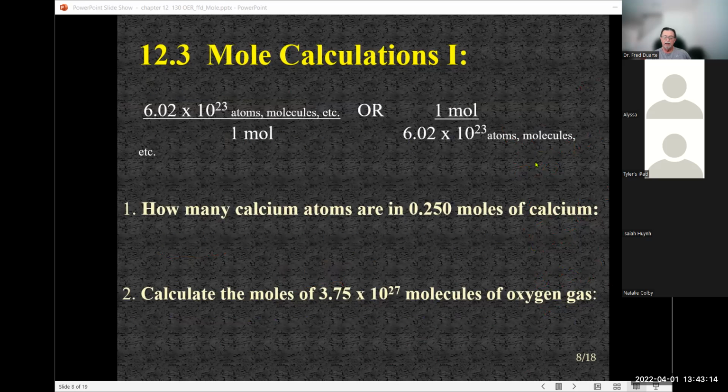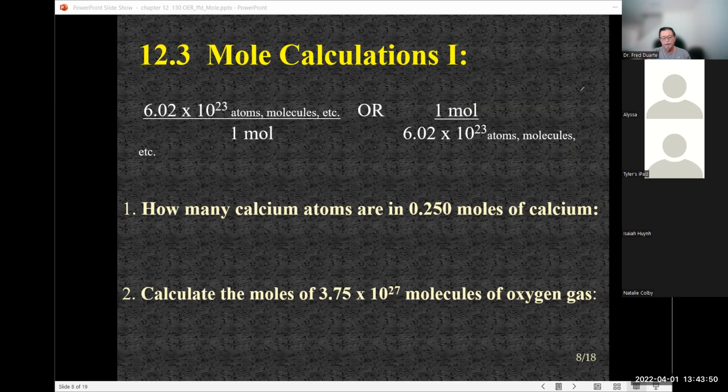Okay. Avogadro's number, again, is nothing more than a ratio, like everything else we've been talking about. And that being the case, we can write it in one of two ways, either with Avogadro's number in the numerator, as written here on the left, or in the denominator. Which one we use is dependent on the question being asked, just like we did with the conversion factors in chapters 2 and 3.